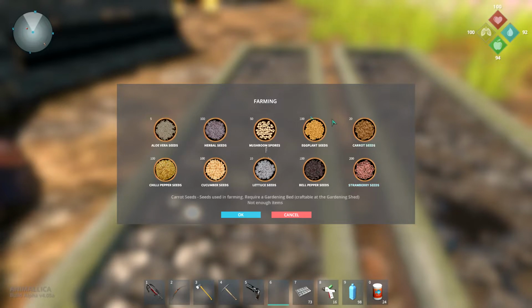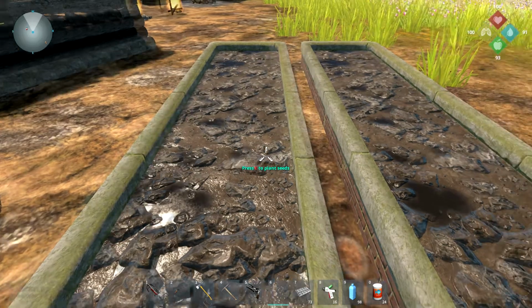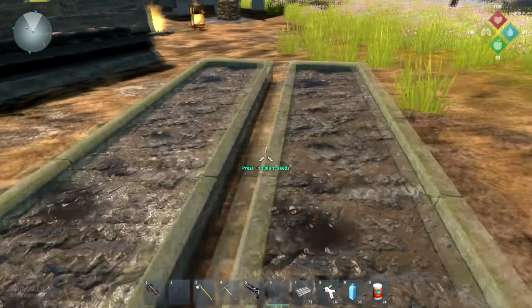And then there are 10 different things that you can plant in these. So there's aloe vera, herbal seeds, mushroom spores, eggplant, carrot, chili pepper, cucumber, lettuce, bell pepper, and strawberry seeds. And trust me, you're going to have to grow a lot of this stuff if you want to build the various types of settlement buildings in the game, but we're going to get more into that later. For right now, I just picked a couple of seeds, so I have some aloe vera seeds that I'm going to be planting in this one. There we go, item planted, aloe vera seeds.